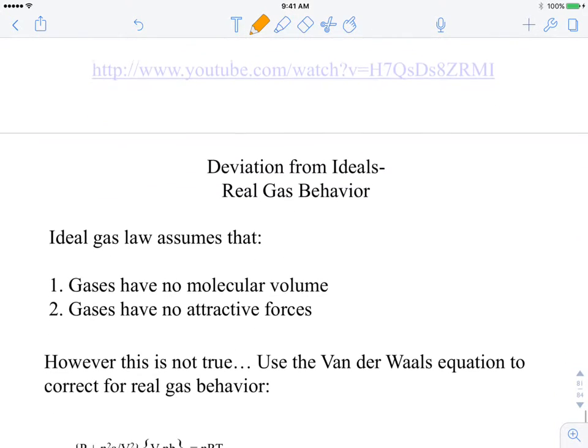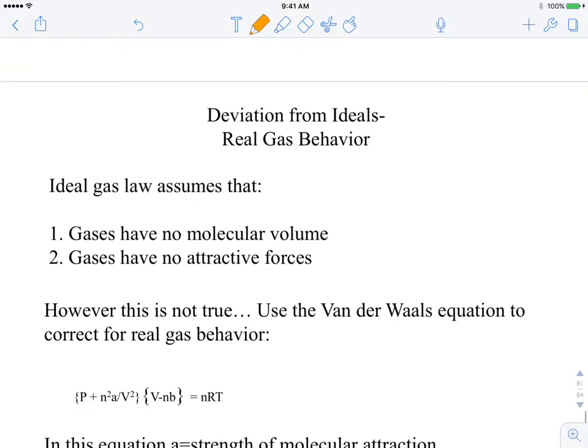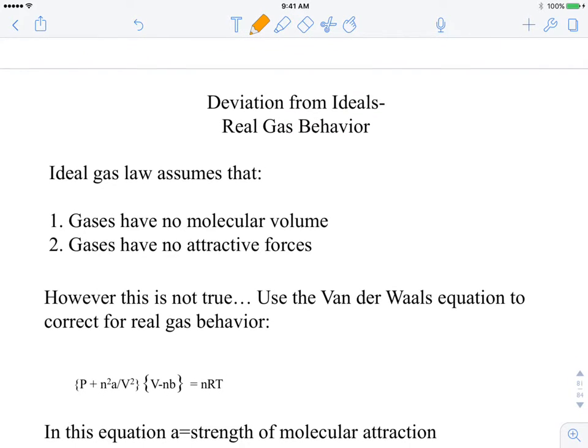Okay, so let's talk about deviation from ideal gas behavior. And so this whole slide, we've sort of been assuming that gases will behave in a certain manner. That they will behave where if you increase the pressure, the volume goes down, increase the temperature, the pressure goes up. All of these laws follow the idea that gases will follow the KMT. Again, tiny particles. Now these particles in here, they have no volume of their own. They have no attractive forces.